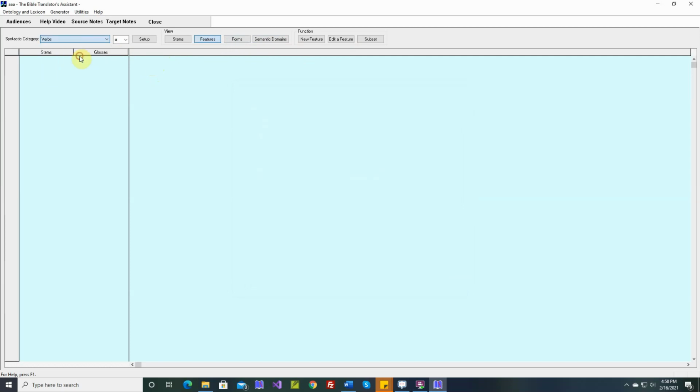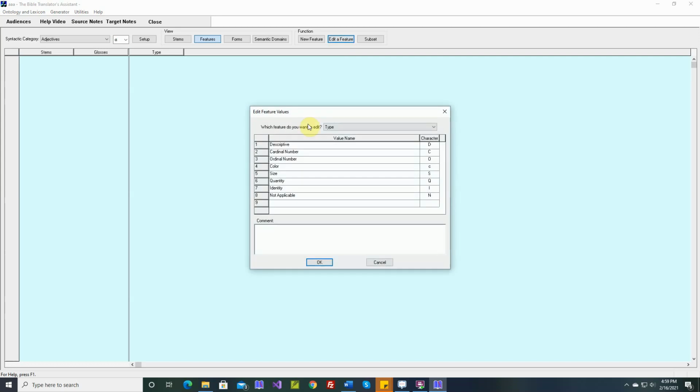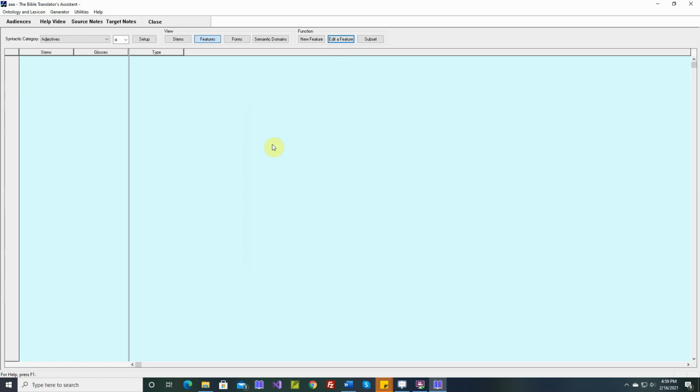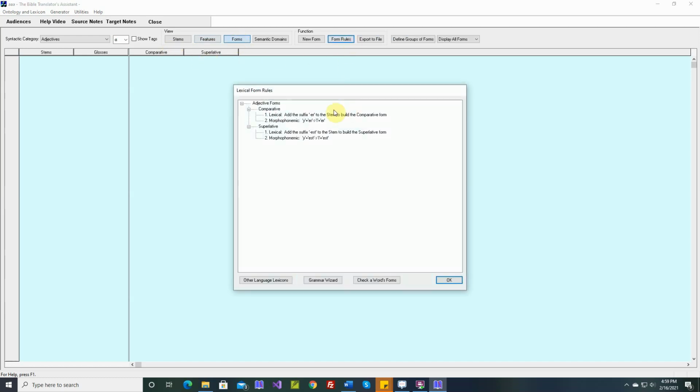Let's go to adjectives. Adjective type, if we say edit a feature, descriptive, cardinal number, ordinal number, etc., and that's the only one. If we go to forms, comparative and superlative, and we see the form rules. And again, I'm assuming you've watched that previous video series where we talked about how each of these correspond to a form and how to build these forms, how to build these rules manually.